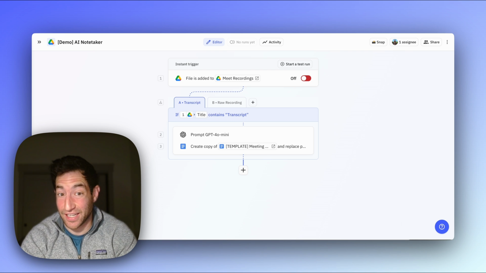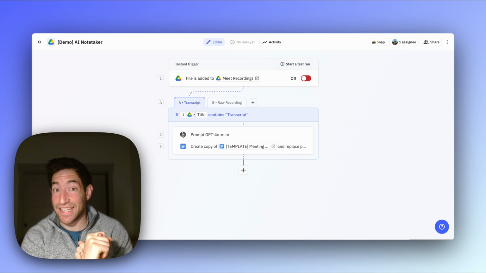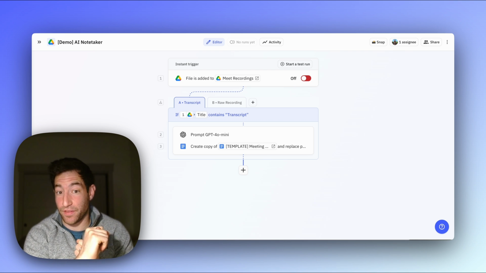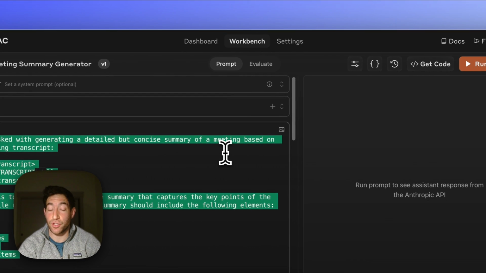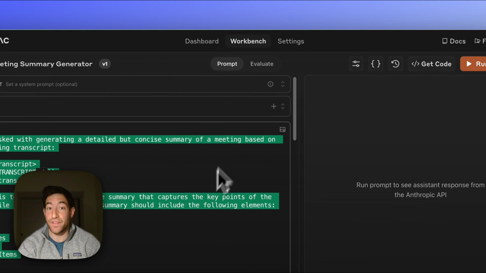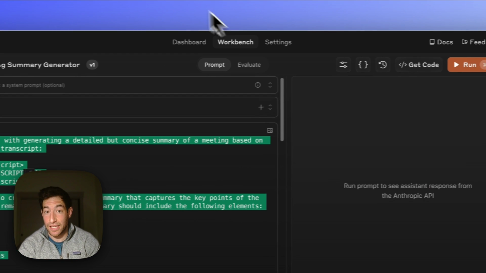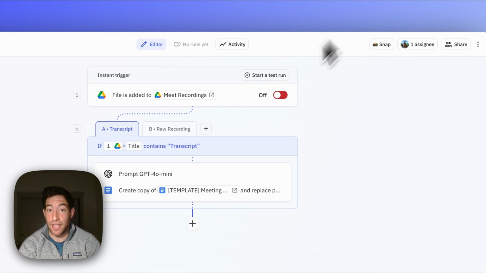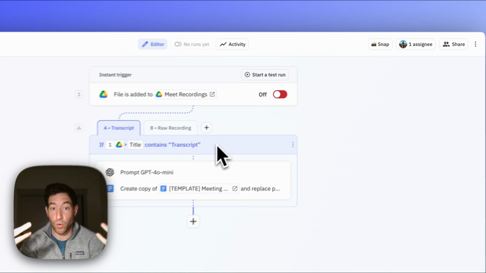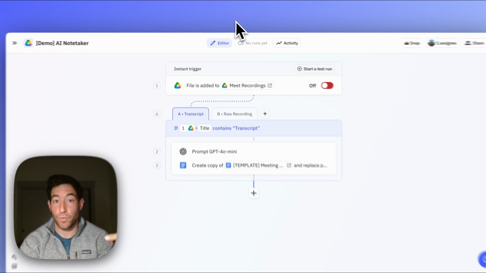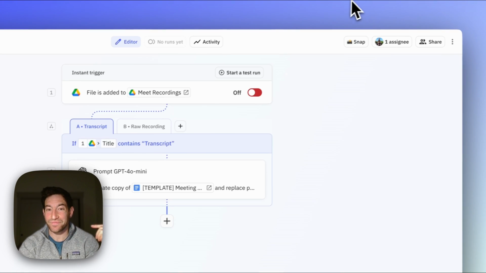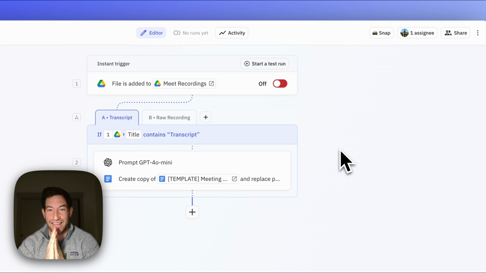So now, in just a few minutes, I've created my own AI note taker using tools that I have for free. It uses Google Drive to get the raw transcript of the meeting. I used the Anthropic prompt generator to create a really good prompt that fits that transcript's notes into my meeting notes template. And I built that all into a Relay.app workflow that will automatically create a document with the right placeholders filled in. Now let me show you the whole thing in action for a real meeting that I had.